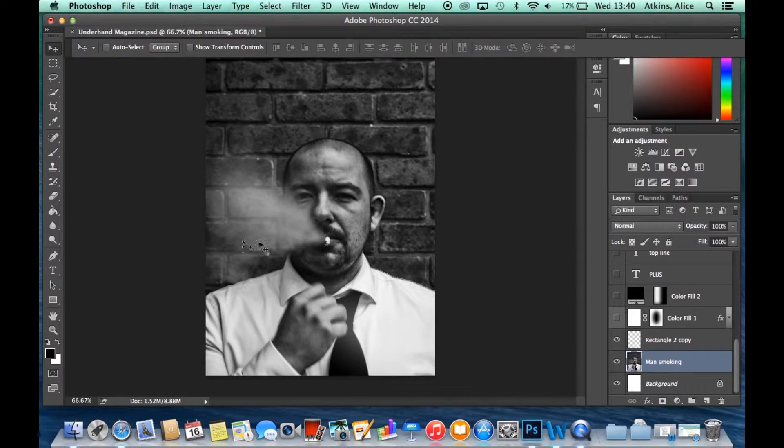We then highlighted the smoke and the area down here just so that the image stood out more, and the smoke was really prominent because smoke is one of the key conventions of noir and it suggests mystery. Also, by having it covering half of his face it kind of masks him and suggests that he may be hiding something.